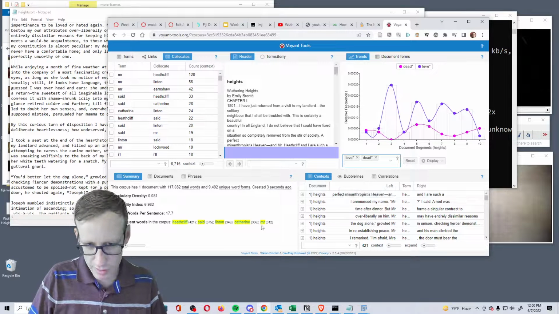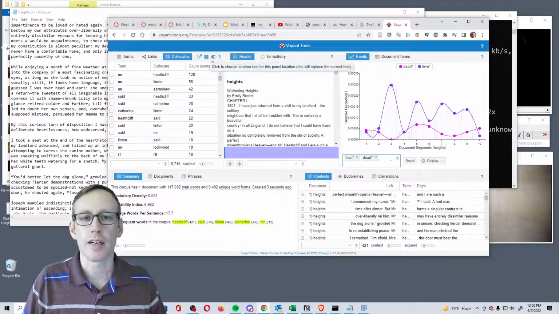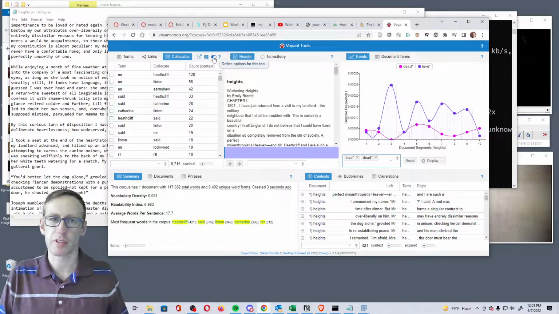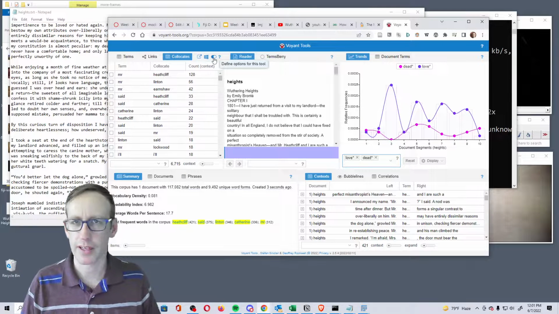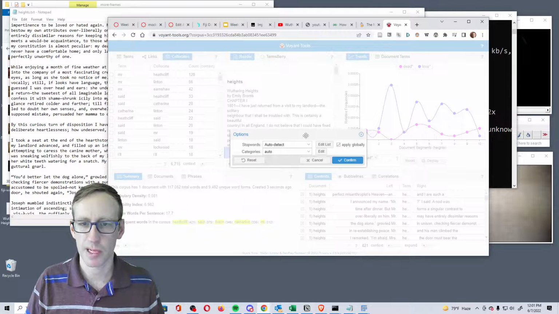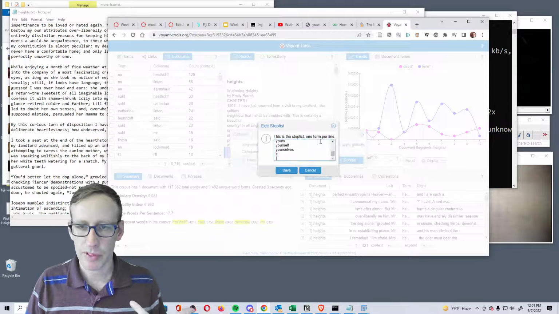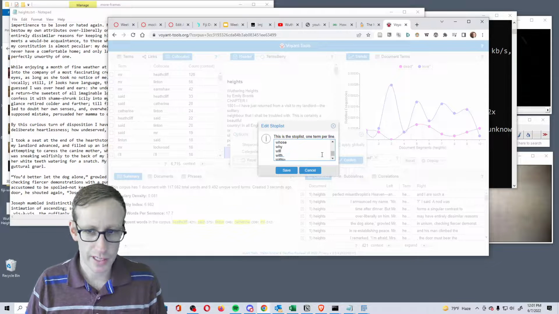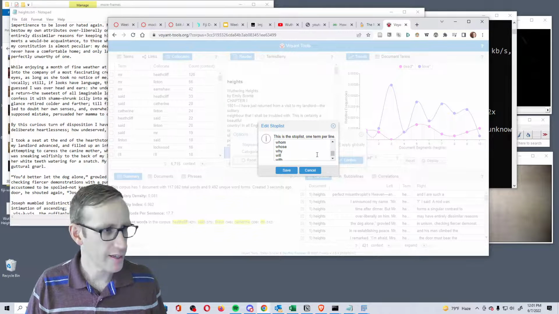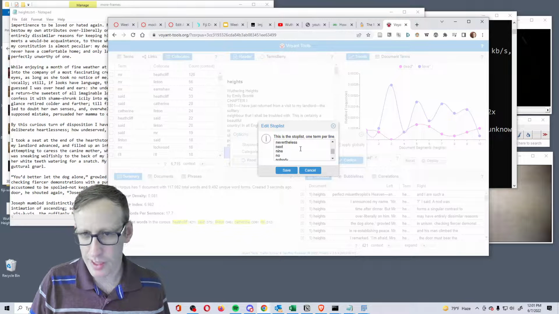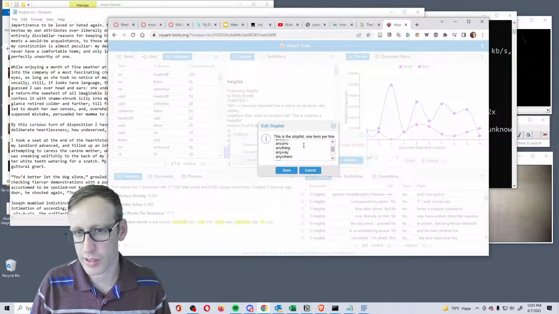So you can see actually it shows up here as one of the most frequent words. To do that kind of thing, you can change the options, and there's this little toggle button. It looks like an on-off switch. When you click on that, it gives you this pop-up to change what are called the stop words. The stop words are words that it's going to ignore, and in fact, it's already ignoring a lot of words automatically. I can't make this very big, but it has a lot of very common words in the English language that are just automatically excluded.